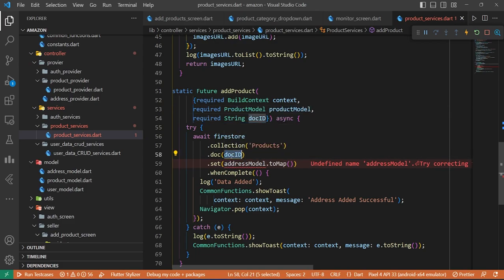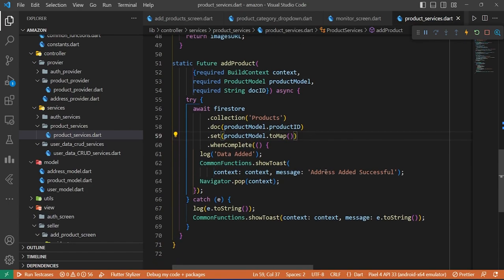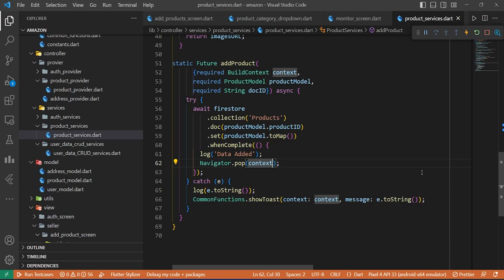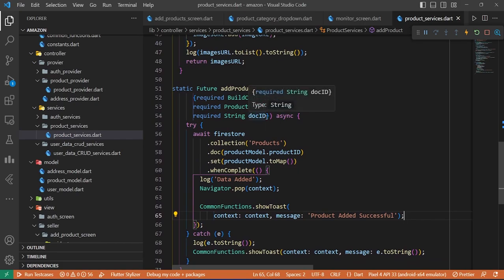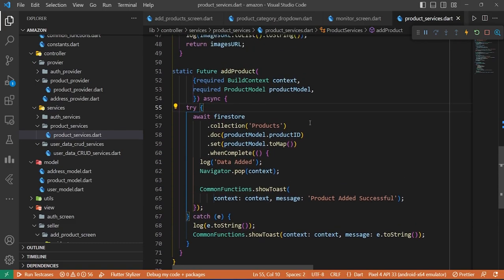And here, instead of doc ID, it will be product model dot product ID, and this set will be product model dot toJson, and it will be product added successful. Yeah. What are the things? This parameter we don't need. This is doc ID. We don't need this parameter. So yeah, it's good to go.